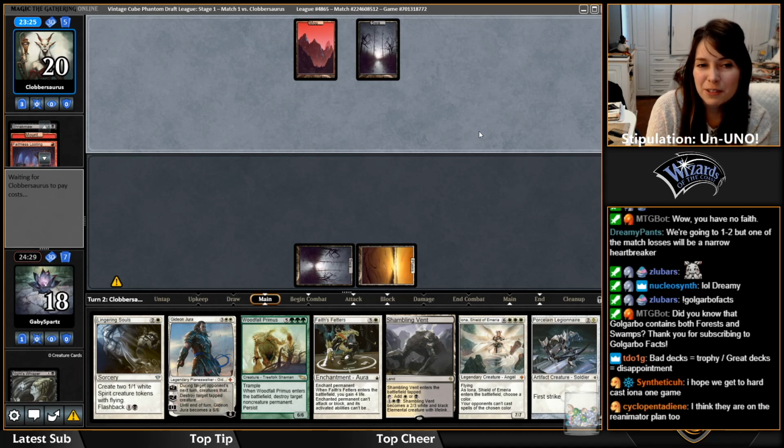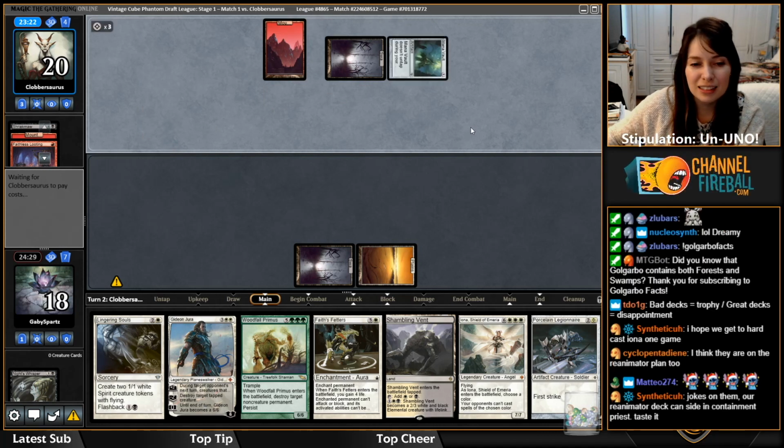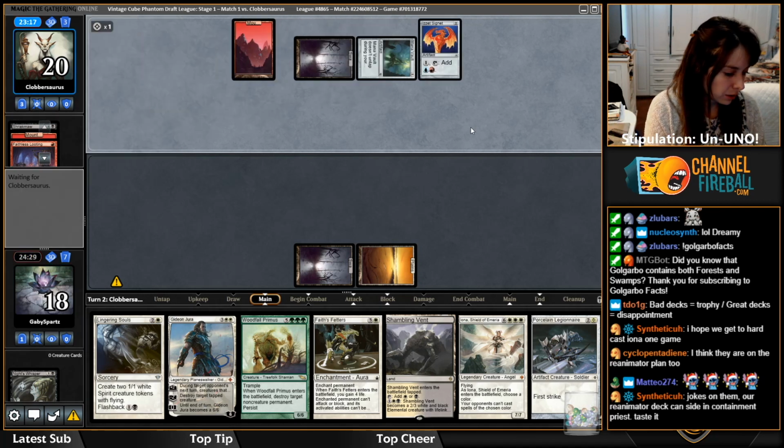Oh my gosh, chat, if you missed it, yesterday we did a stipulation draft. What? My opponent has Mana Drain! Mateo, thank you! Ooh, someone's at my door. What's going on?